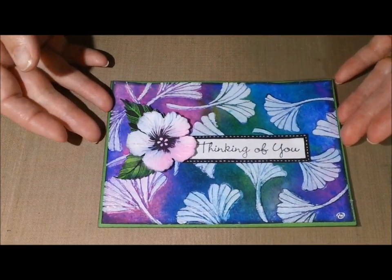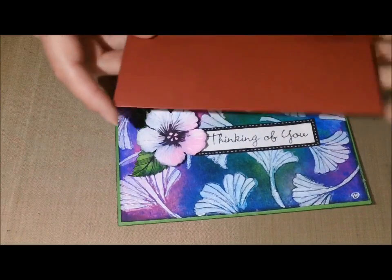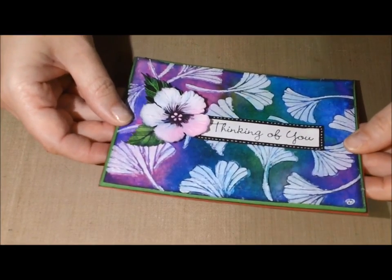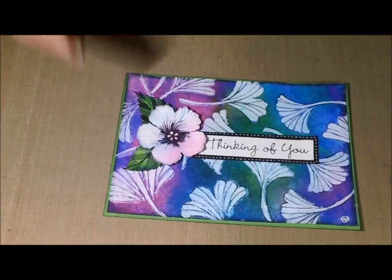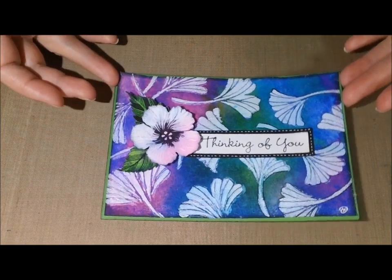So I didn't fold the card. I just added, oh, it's getting dirty, some white cardstock on the back, and I can write on it that way. And then it'll fit nicely into my red envelope. It'll fit nicely in there, and then I can mail it just like that. It'll barely fit in my envelope the way I cut it. So, but there you have it. And then I did my little initial right there. So I think that's pretty much everything that we missed.